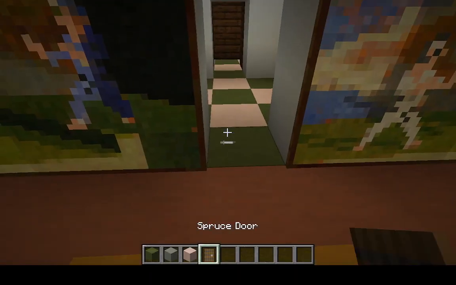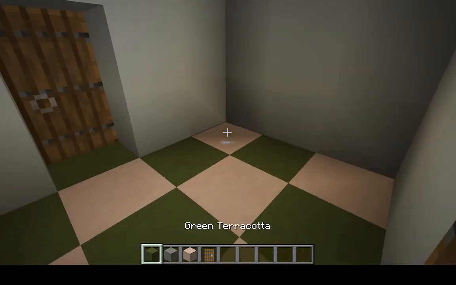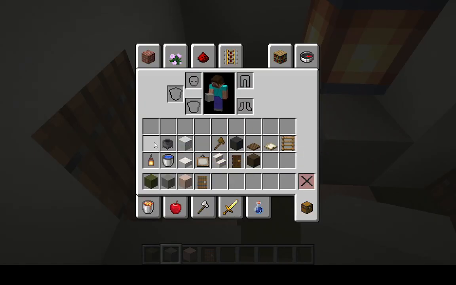So yeah, that's what that should look like. See how it brings much more life to the room, I think. And we're gonna add this stuff. Do I still have that? Yeah, I do. Cauldron and a water bucket.